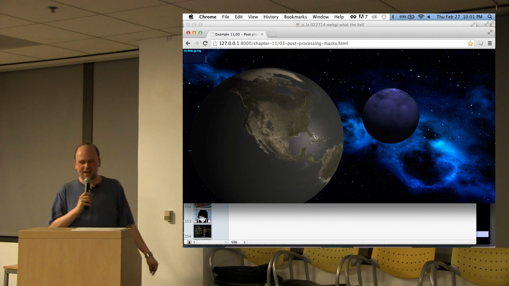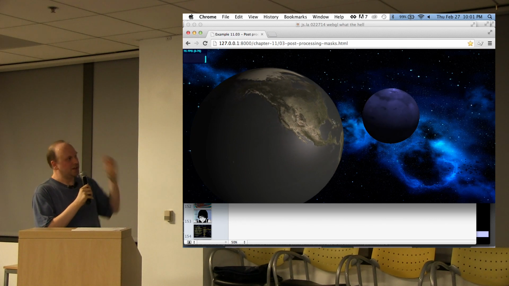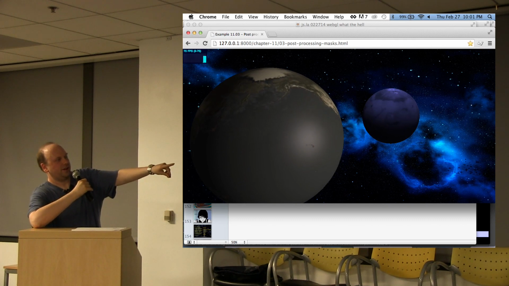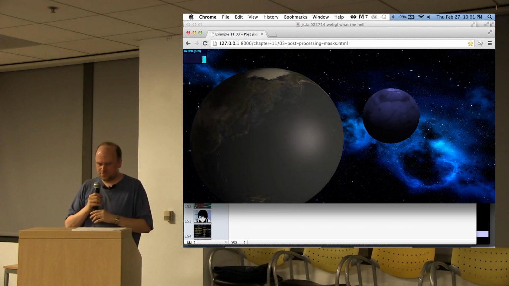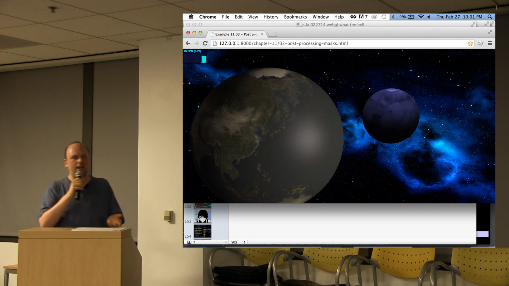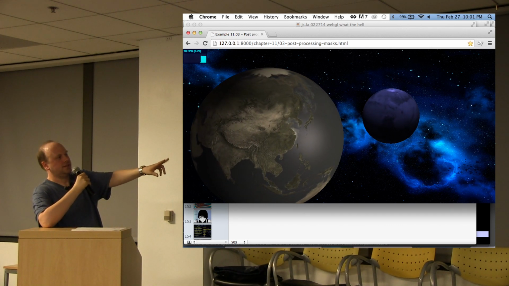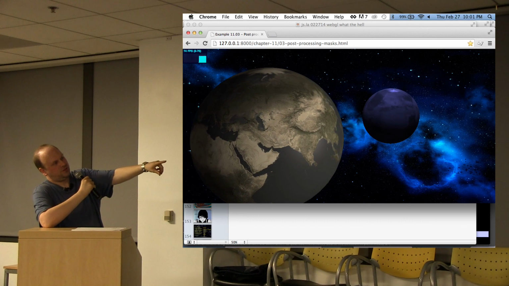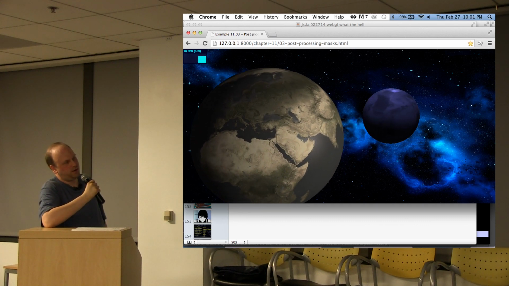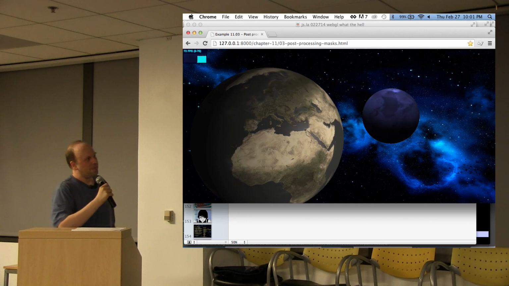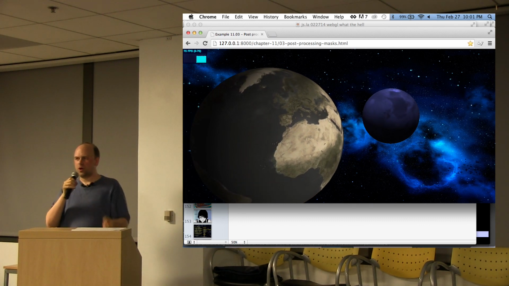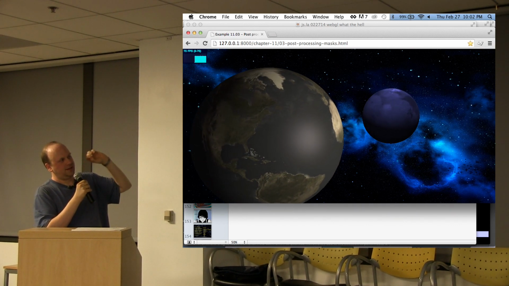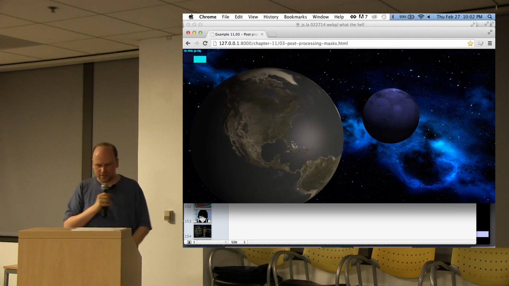So this, I cannot claim any credit for. I just found it. But can you see that? It's two planets with a background. So this is an exception to the idea that you just make a scene and you point a camera at it. This is actually three scenes. The background is handled with an orthogonal camera, and the other two, I think they just have one perspective camera pointed at them. But it is a very strange quirk that we are apparently able to see through two cameras at the same time and view three scenes. So I don't know. That might be interesting.